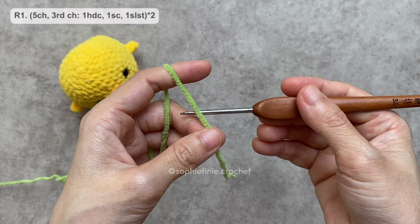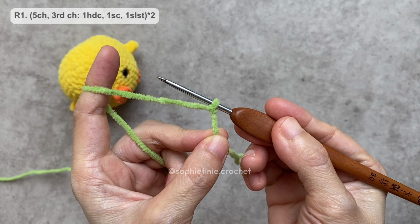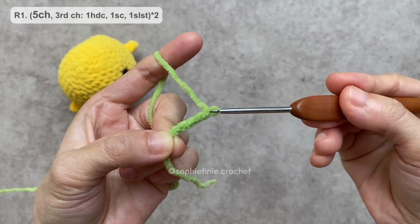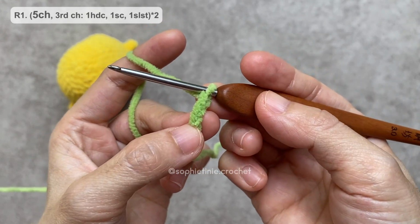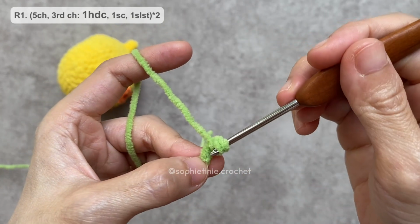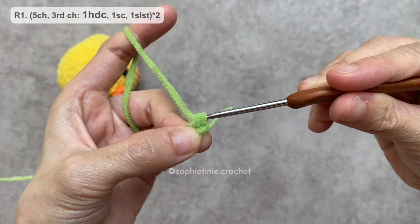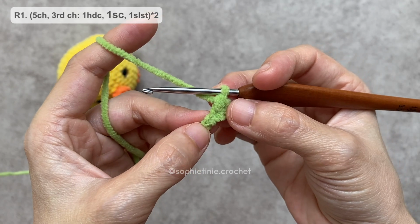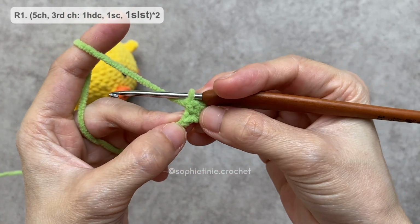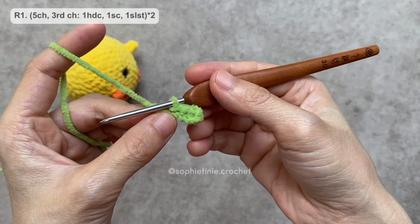For the sprout, we'll begin with a slip knot. Chain 5. Skip the first 2 chains and begin to work into the 3rd chain from the hook. 1 half double crochet, one single crochet, and 1 slip stitch. This is the first leaf.